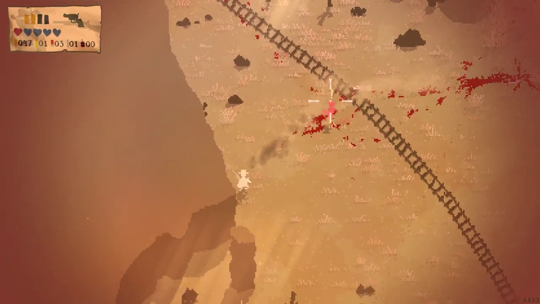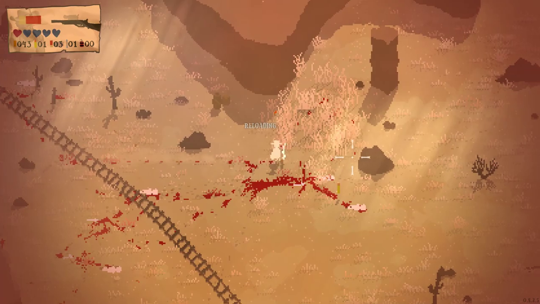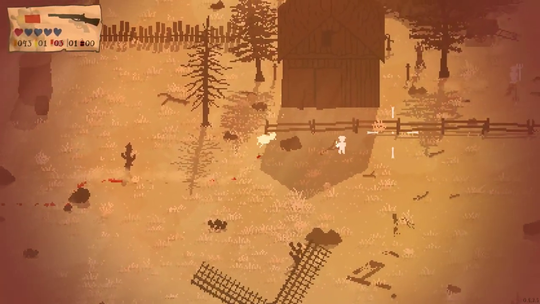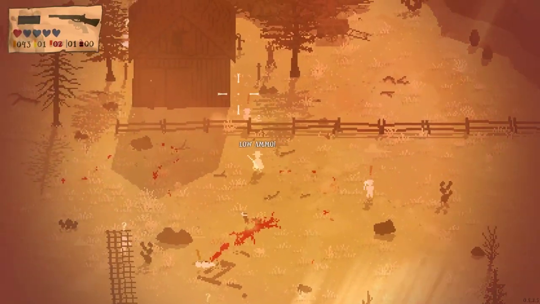Okay, low ammo? Not no ammo, but low ammo. Oh my God. Oh my God. Reno McGee, back at it again in the old west. Yeehaw! Goddang it, man. I said yeehaw. You've got to die.